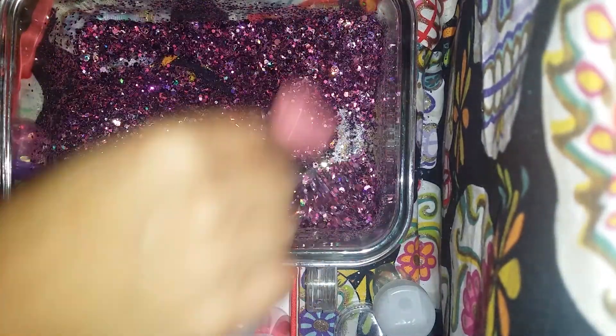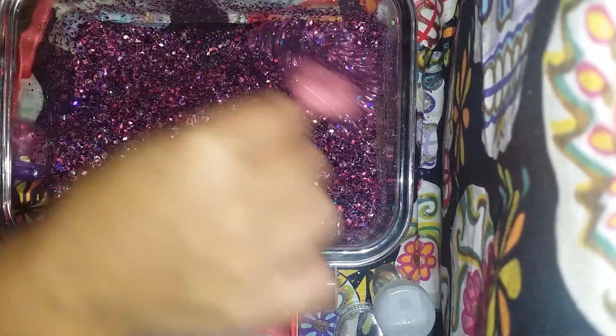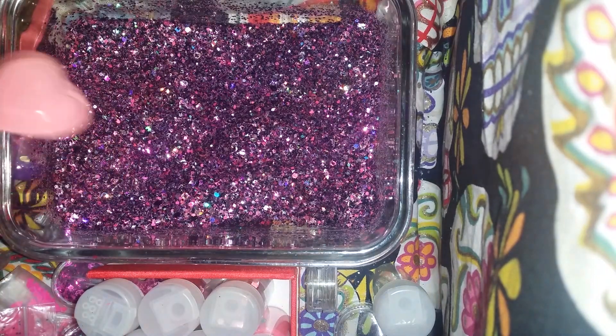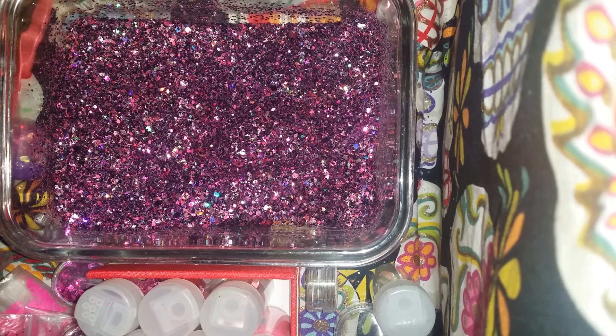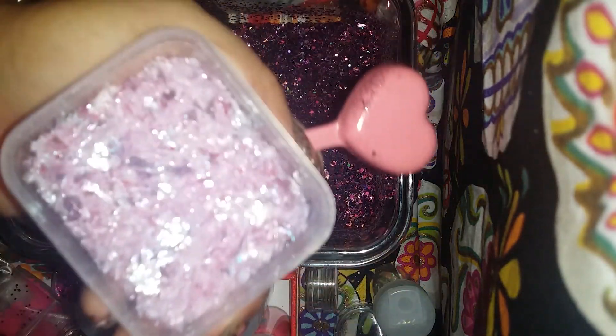And then, since this is like our snowy Christmas mix, I signed up for a pastel goth Christmas. So this is my version of pastel goth — why not, let's have some fun. What else was I gonna add to this one? So this is like the pink snow that I had made myself.